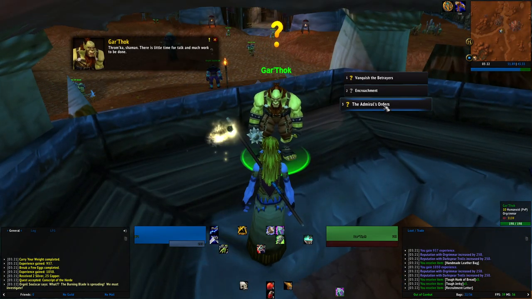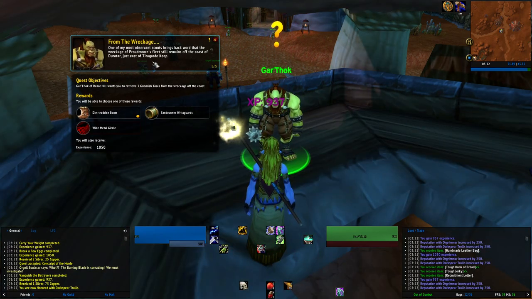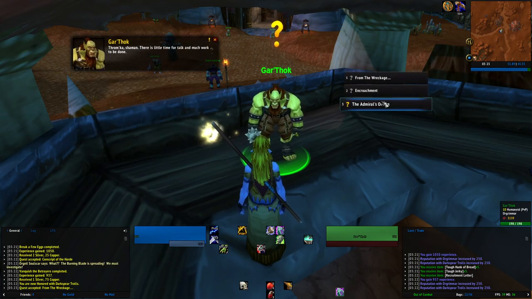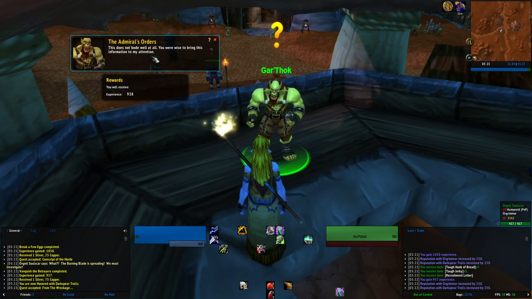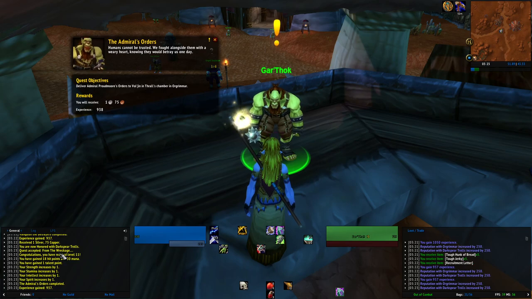Let's complete Vanquish the Betrayers. From the Wreckage is another quest that we can get here. We need to retrieve some gnomish tools from the wreckage of Proudmoore's fleet off the coast. This is just east of Tirisfal. We saw some of these sunken ships. Reach level 11. And we completed quite a few quests here.